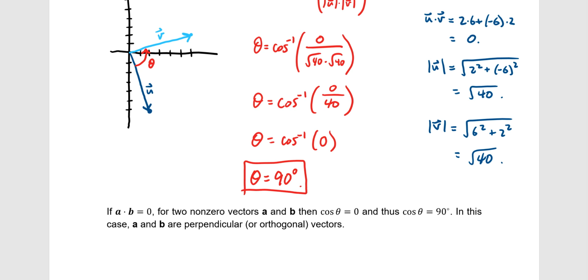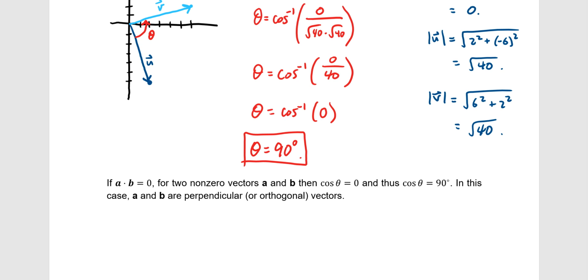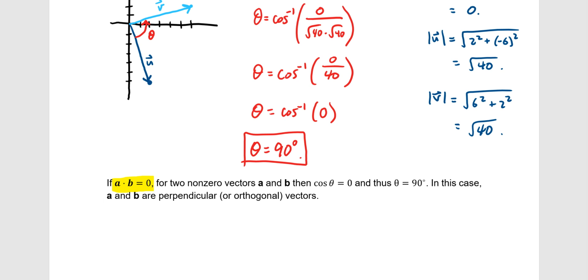If we think back to it, that means cosine of 90 degrees equals 0. So that angle is actually a right angle, which makes sense if we look at it. It does look like that's a right angle. So the important property here is if we get a dot product of 0 between two vectors, that means cosine of theta equals 0, which means theta will always be 90 degrees. So what this means is that u and v are perpendicular vectors, and another word for perpendicular, and the word that we'll be using more often than perpendicular, is the word orthogonal. Okay, so that is it for this chapter.